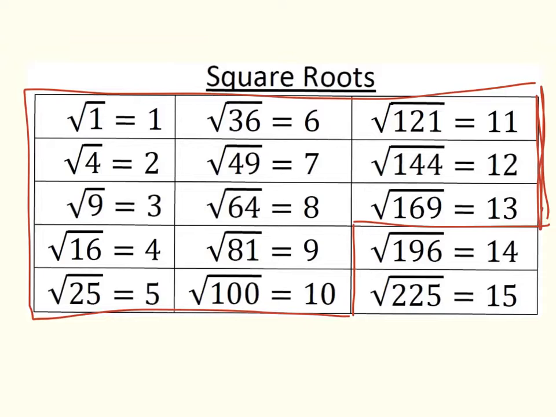There is an error on this picture, something I'm not crazy about, because of the answers it gives. The square root of 1 is 1, the square root of 4 is 2, the square root of 9 is 3. There's something else that I think it's missing. We'll talk about that during class and see if you can pick up on that too. So take a screenshot of these so we can have them start to become memorized.